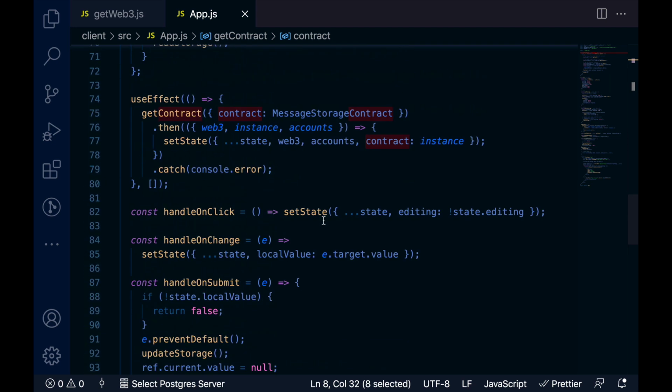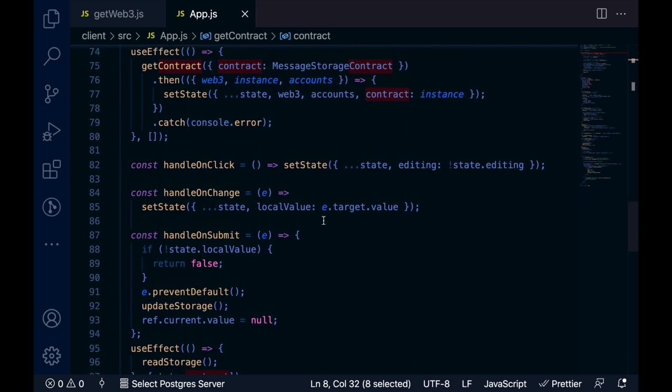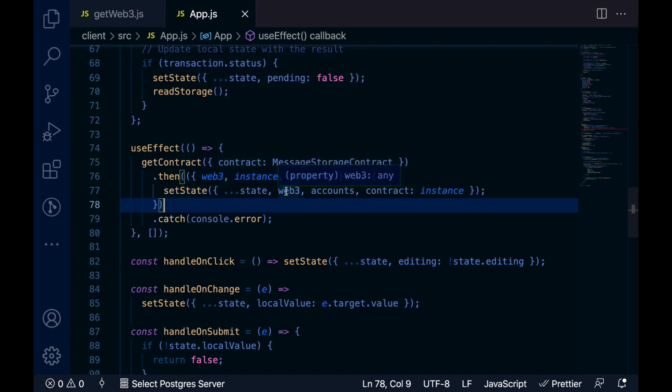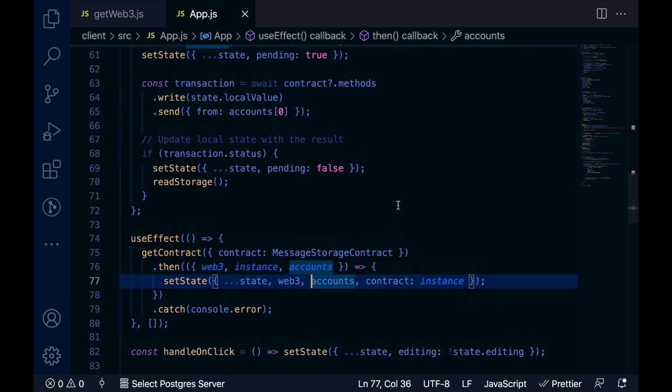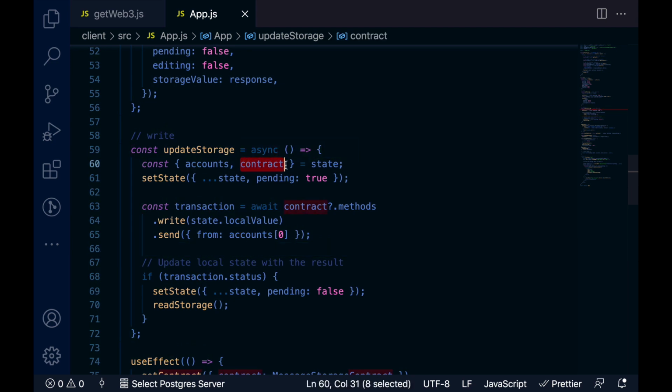All right. Let's go back to the useEffect because we want this one to run as soon as the component is compiled. So we're going to set the local state to get the Web3 object, the accounts, and finally the contracts. Because each time we do an interaction with the blockchain, we'll make sure to get an instance of our contract.